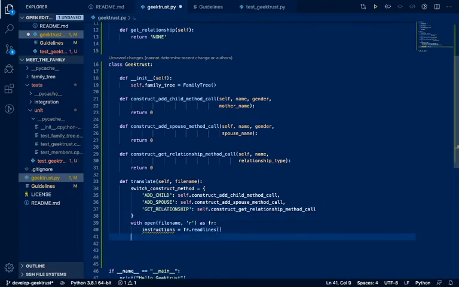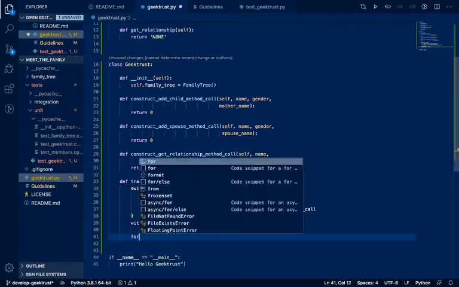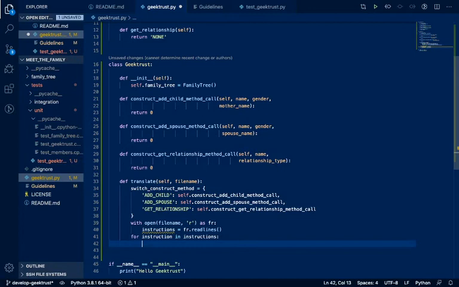And now comes the main part, guys. This is what translate is really used for. It's going to iterate over each instruction, for instruction in instructions, right? If the instruction is an add child, it's going to first of all split it into tokens basically. So we're going to call it tokens.